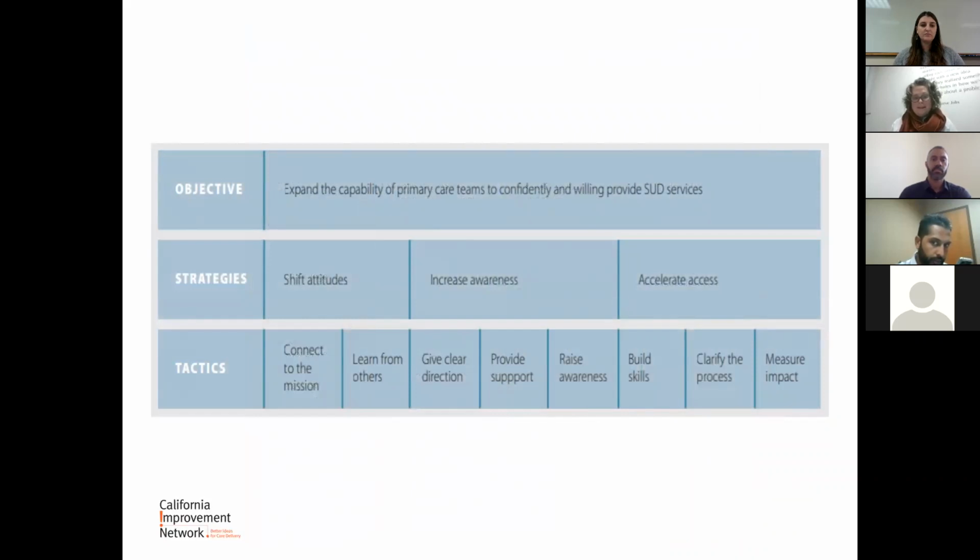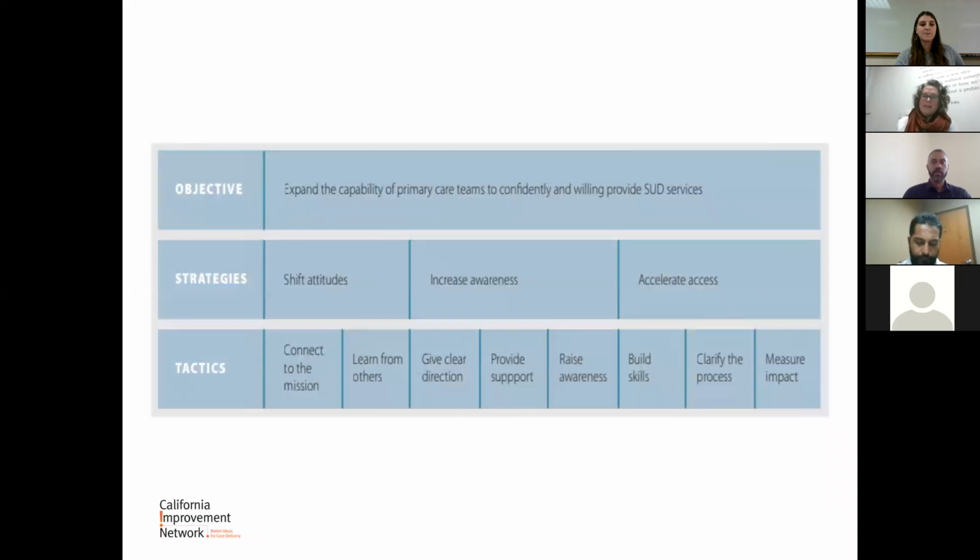So as we heard about all of these barriers, we found that there are really 3 strategies that were almost not exactly sequential, but 3 focus areas. And one was focused around shifting the attitudes of the broader care team, so including ancillary staff, clinicians, and leadership. So shifting the attitudes that were there so that they were open to change.